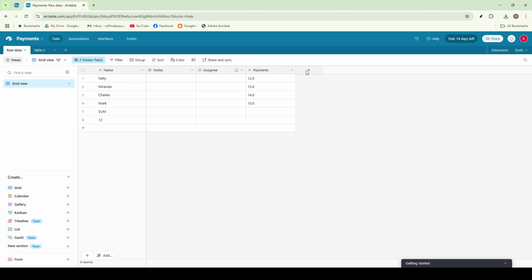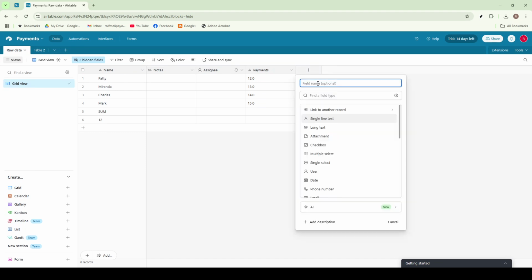To add a new field, find and select the plus sign labeled as Add Field. This can often be found at the far right of your table columns. This is a crucial step, as adding fields is how we're going to display the number count of the records within each group. When the prompt appears, type in a desired name for this new field. Something like number count is straightforward and descriptive, helping you keep track of what this field represents.